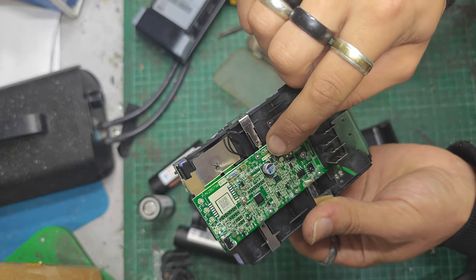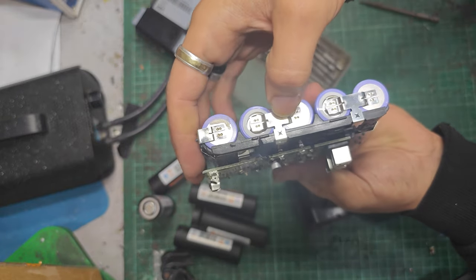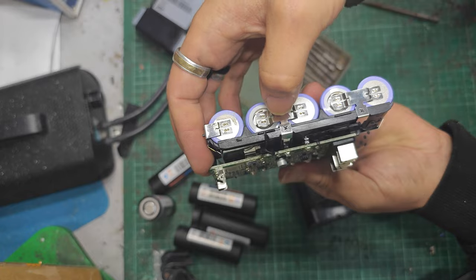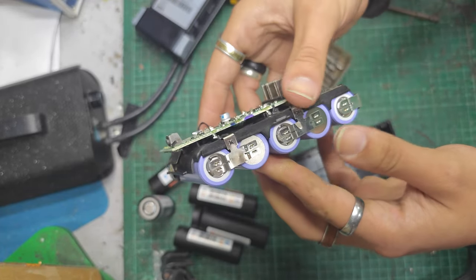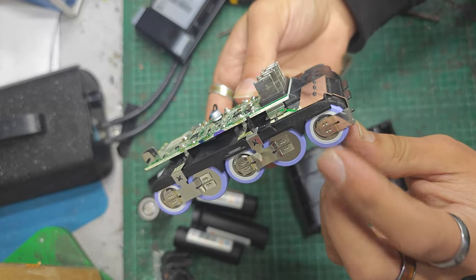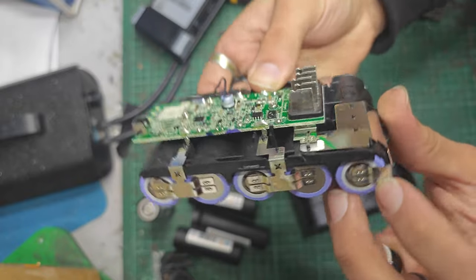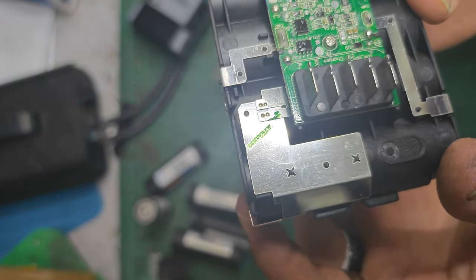So I'll probably leave this intact, not even touch it on the board, and then just cut it here, and I'll solder it directly onto the nickel strip that I use to bridge these two cells. And then the same with all of those. And on the main positive side, there are no cell insulators, but the nickel is stepped away from the top there. You can see just down it.